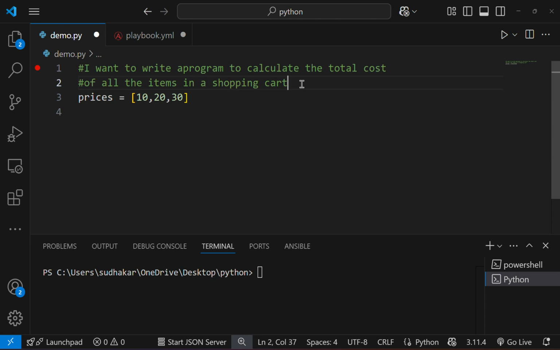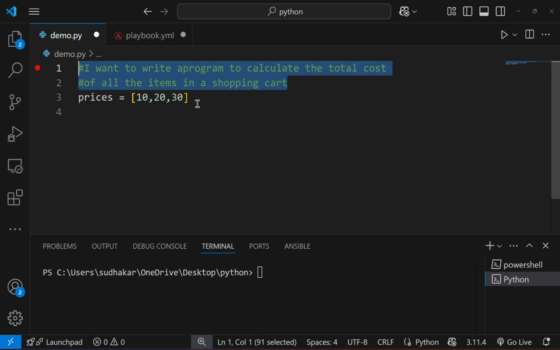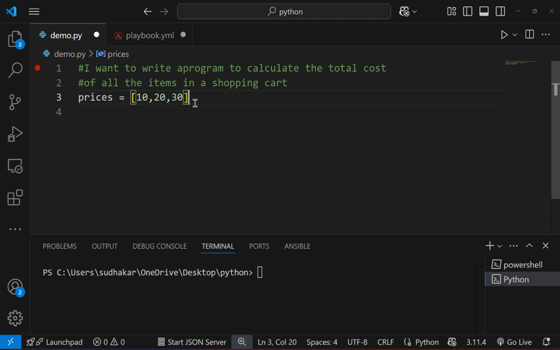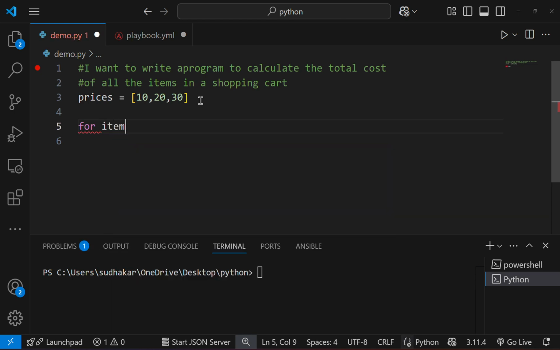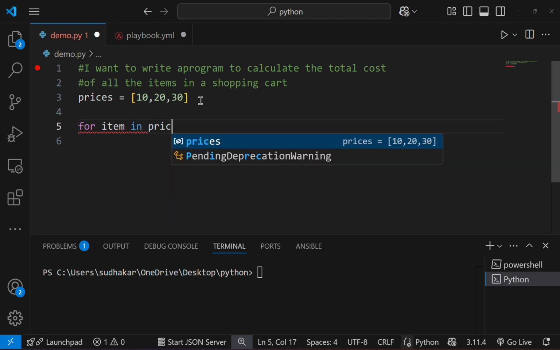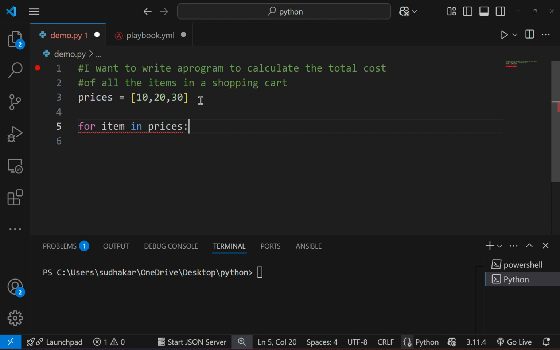So in this exercise, we are going to use the for loop to iterate over the list of prices here. So I need a for loop: for item in prices, then add the colon.